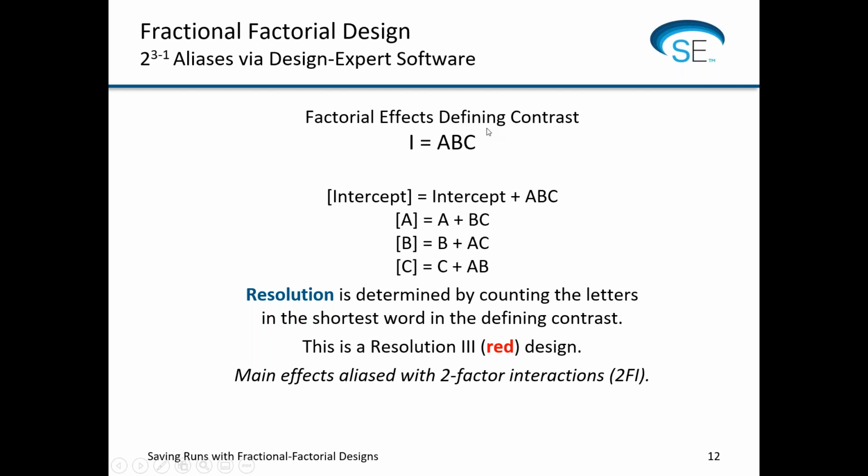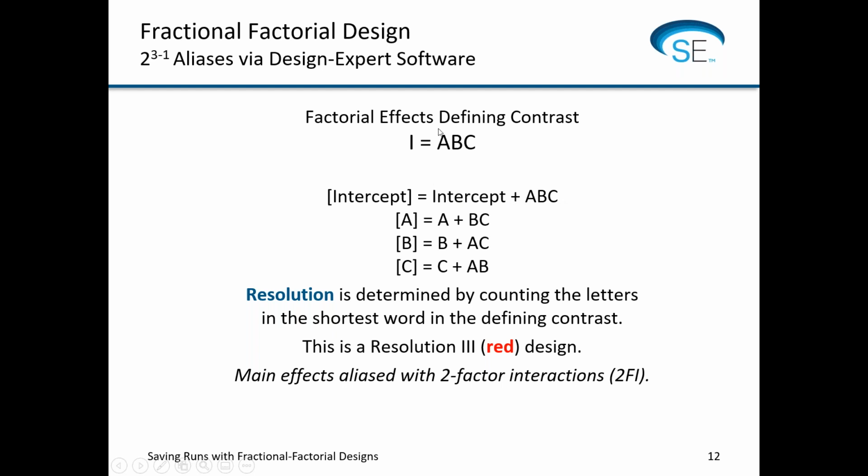And this is stuff you don't have to know, but you came here because you wanted to learn something, so a little bit of extra words to learn. The defining contrast defines the alias structure. So in a journal article, if you write the defining contrast, that defines the whole alias structure. And so that's really an acceptable way of describing a fractional factorial design. So what we call the intercept is actually the intercept and the ABC interaction.